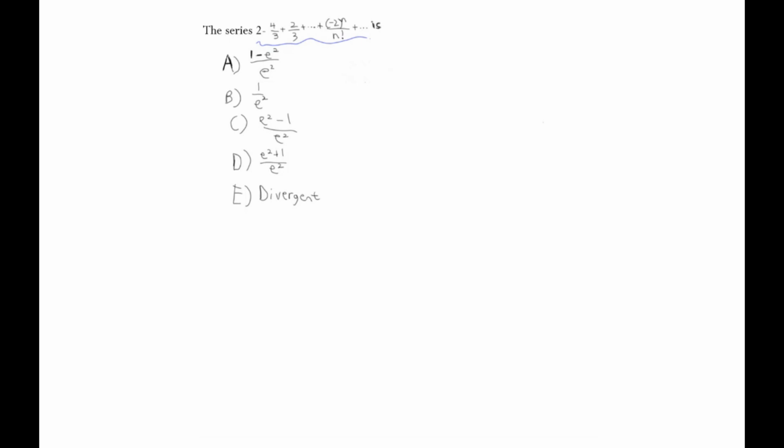They're asking us to take this expanded notation series and turn it into its sum. To do that, we probably want to start off with sigma notation. Now, -2 to the n over n factorial is giving us what is called our a of n value, because it's the nth term of a sequence. And so that's what our sigma notation is going to look like.